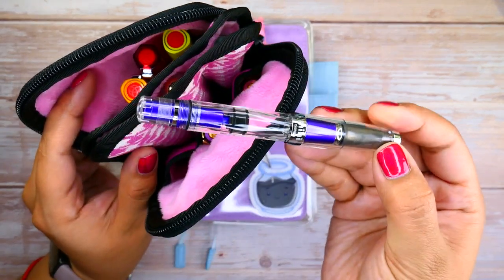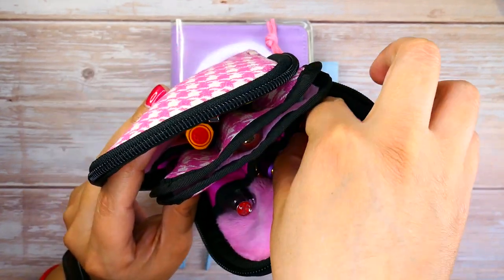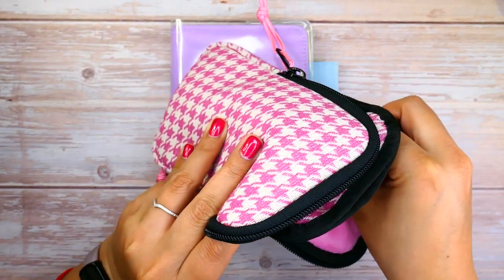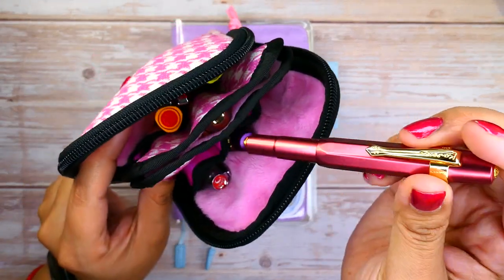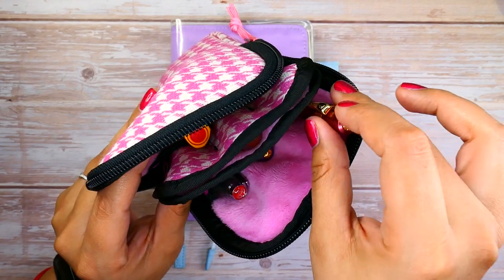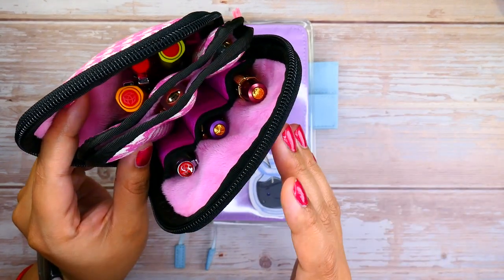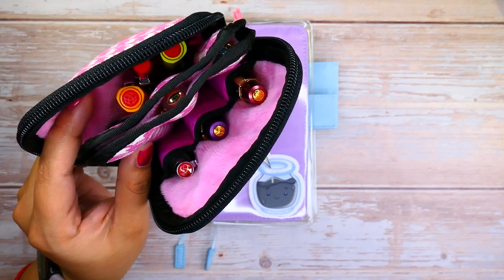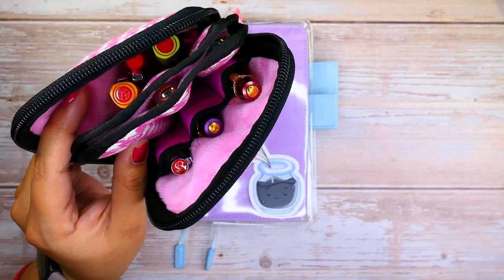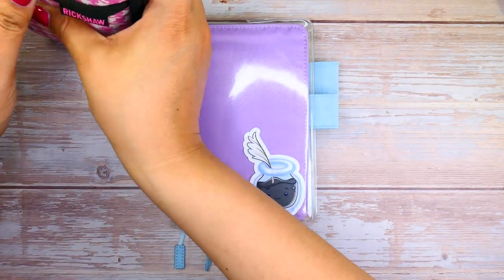My Twisby 580 — I have an unboxing of it linked down below — I have not inked. And I believe this is like Ruby Red for the Kaweco AL Sports or Aluminum Sports; I haven't inked that one either. I kind of realized I have a lot of pens that were inked and it took me two months to go through the ones from the previous month. So let's start off with a little bit less and kind of work our way up.